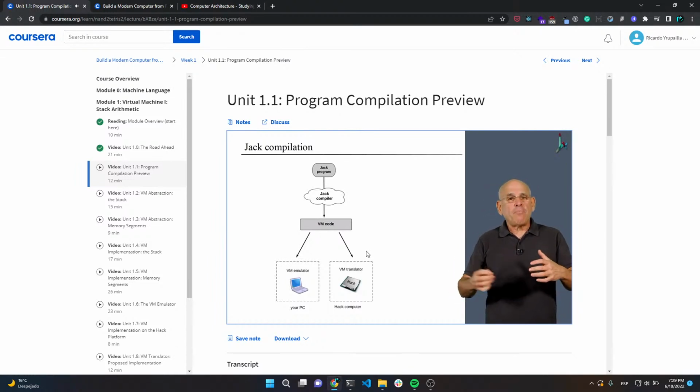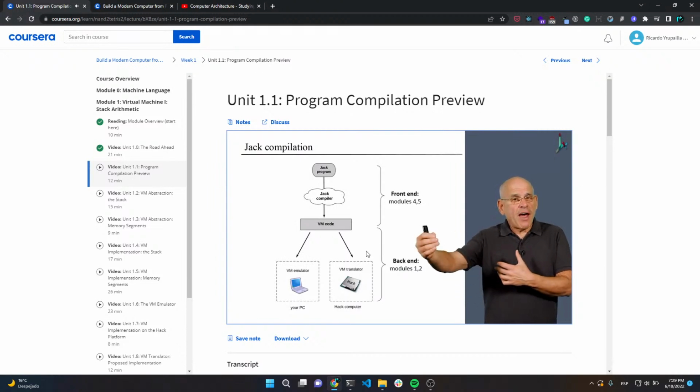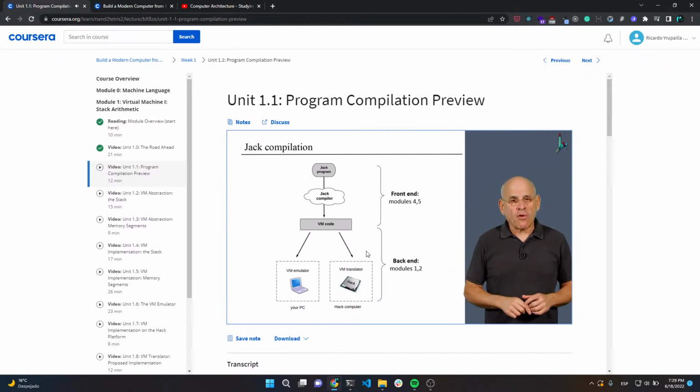And this actually will be sort of the pinnacle of module 1, of what we do in this particular module. But it will take us several units to get to this level, several units of instruction. So to sum up, in this module, in the next one, we are going to write the VM translator. We're going to first of all understand what is a virtual machine, and then we're going to implement it. And then in modules 4 and 5, we're going to write the compiler that will complete the overall compilation picture.